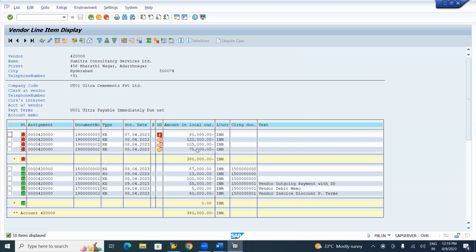Overdue. And this one, we need to pay in 30 days, 60 days, and 90 days. Red in color is nothing but open items. Green in color is nothing but a cleared or paid item. So as I said, that is KZ or KG. Clear? Any questions on this? No.